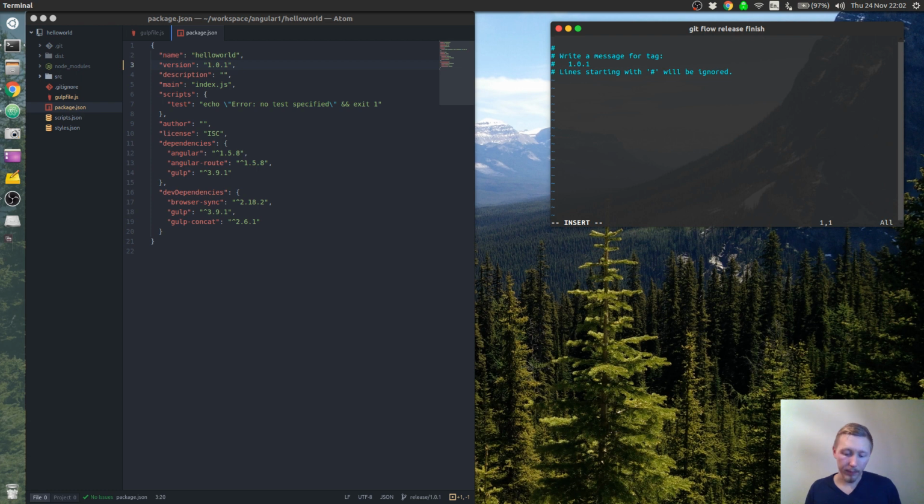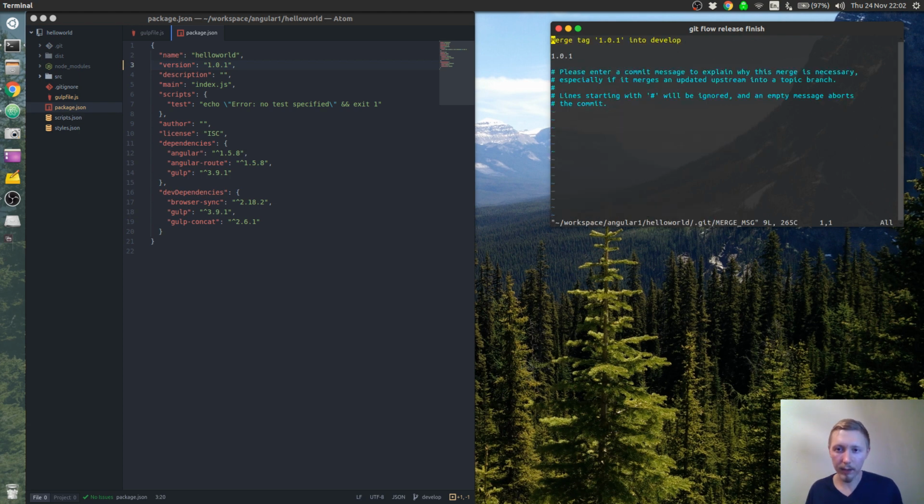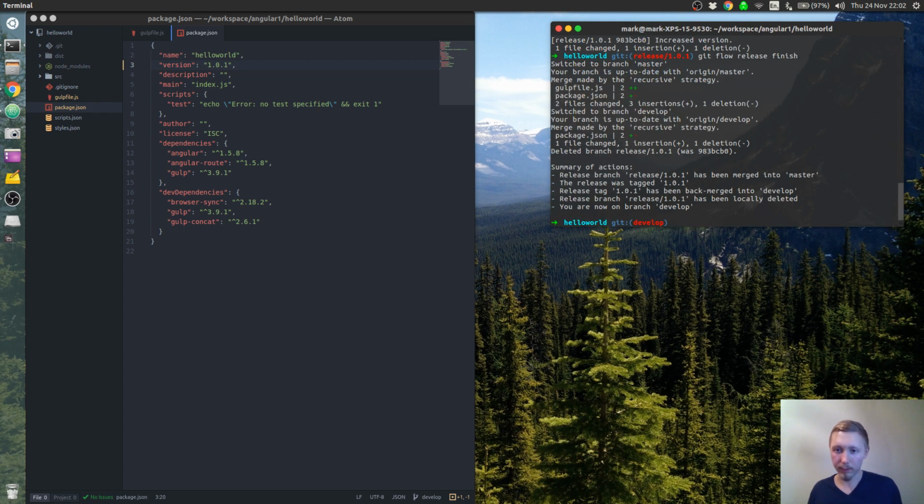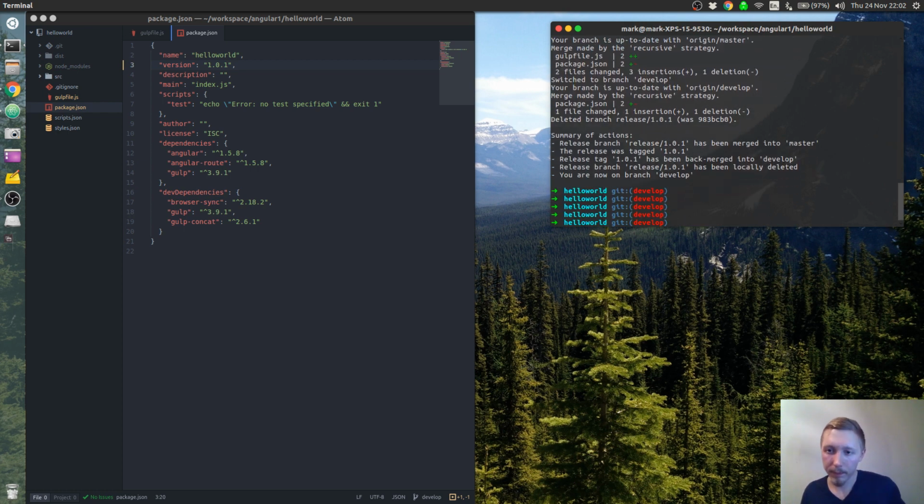Unless your company has a standardized tagging name or something, which they would tell you about, I just use the name of the version that you're doing. So once that's done, you can save the file, and now it's asking us to merge the tag. So you do that. So now it has merged our changes into the master branch.